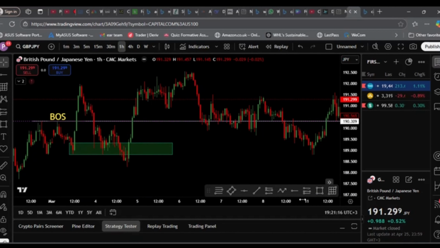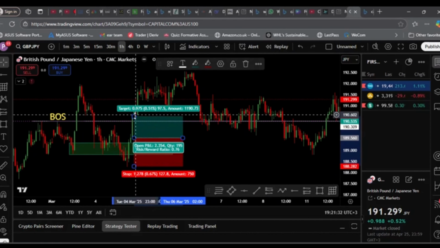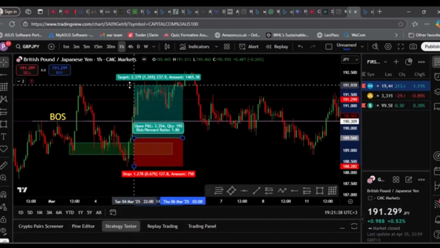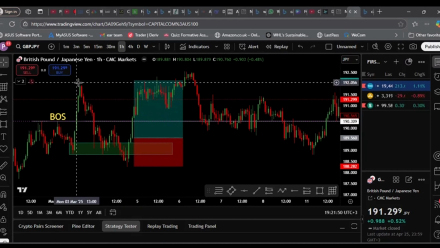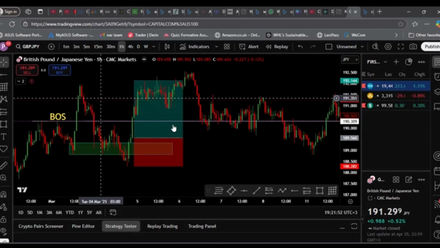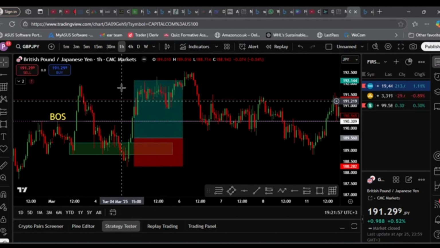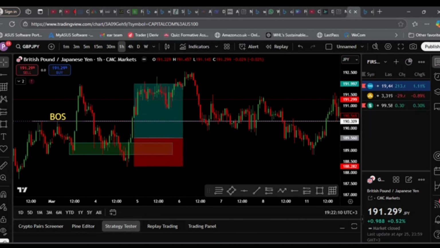So how are we going to place our trade? Once you see the confirmation that rejects that order block, you can go ahead and take your risk reward tool and target 1:2 risk reward, or you can even target the previous level. Always make sure that you look on your left to see where you can take your profit. This is how we can identify the bullish order block.